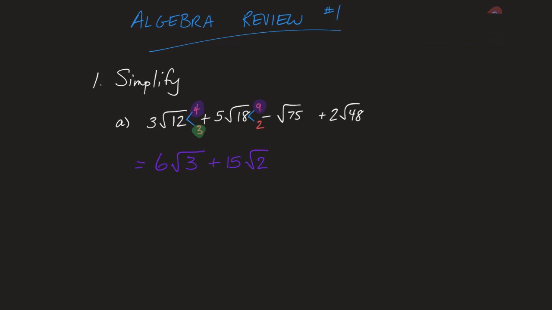Now, ideally, I want to push myself. Since that number is underneath a root sign, I want to try to reduce it as fast as I can. So take a look at the next radical. I see root 75. Ideally, I want to break that apart into 25 and 3, because I can take the square root of 25, which is 5, but I can't take the square root of 3.